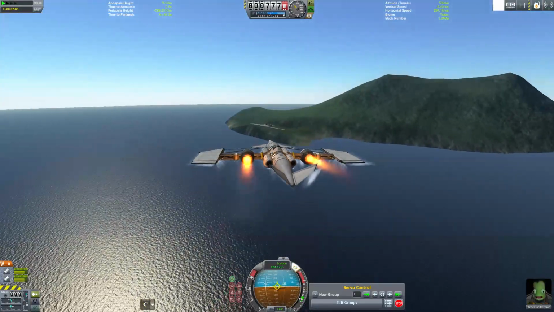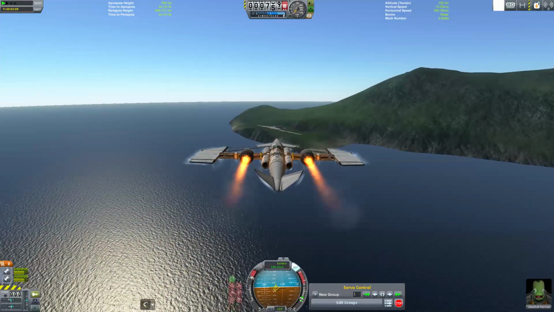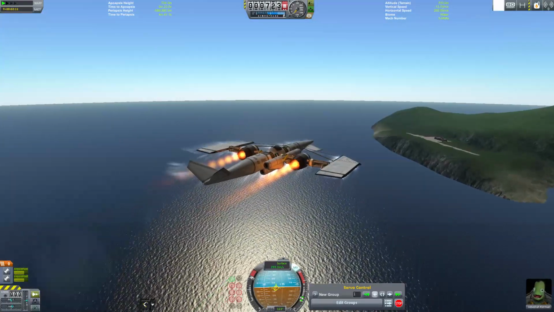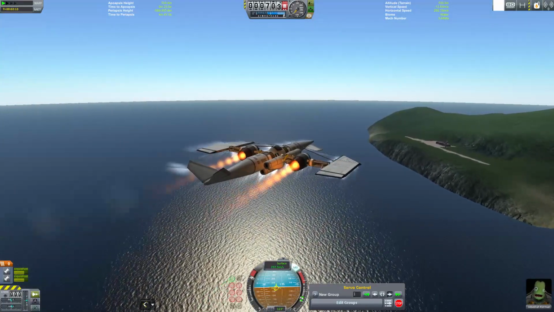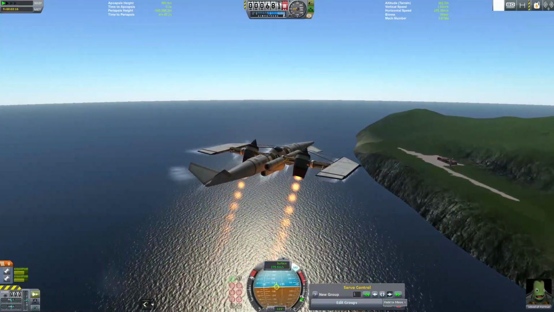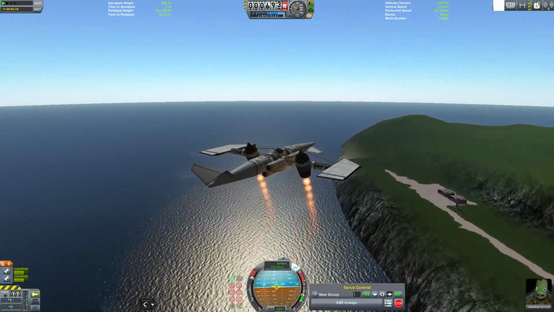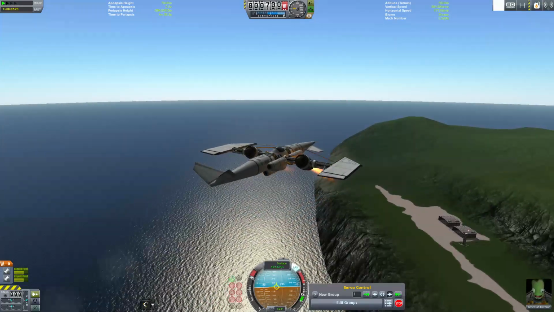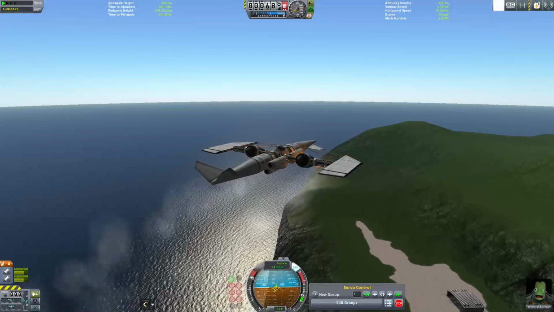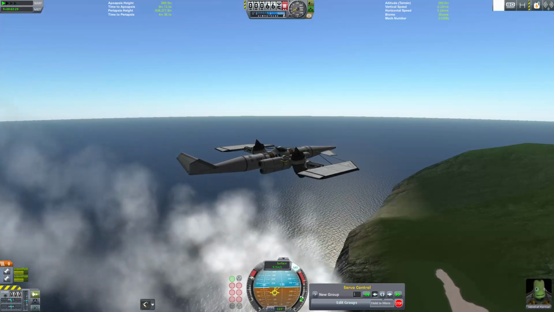Now, with this design, I have no air brakes. I actually use my engines to air brake myself. So you'll see in a few seconds here, I actually will rotate these engines all the way forward. And once they're rotated forward, my speed drops extremely fast. So once it starts dropping, I will rotate it back, and that will keep my aircraft stable in the air. Because even with those two SAS, this aircraft will get unstable if you try to do something incredibly stupid with it. So let's go ahead and kill those afterburners.